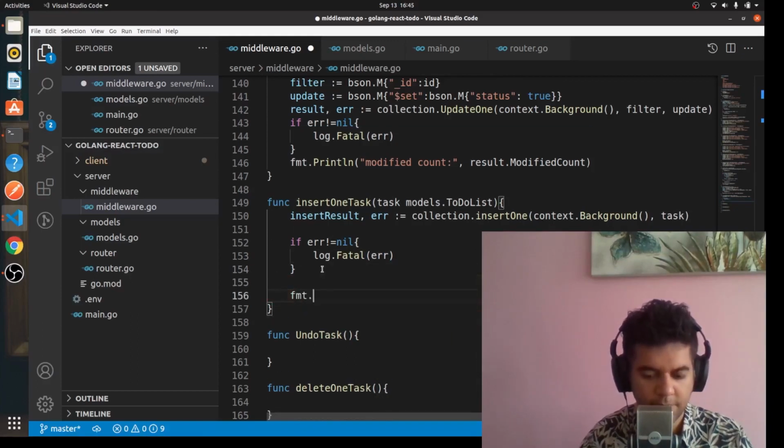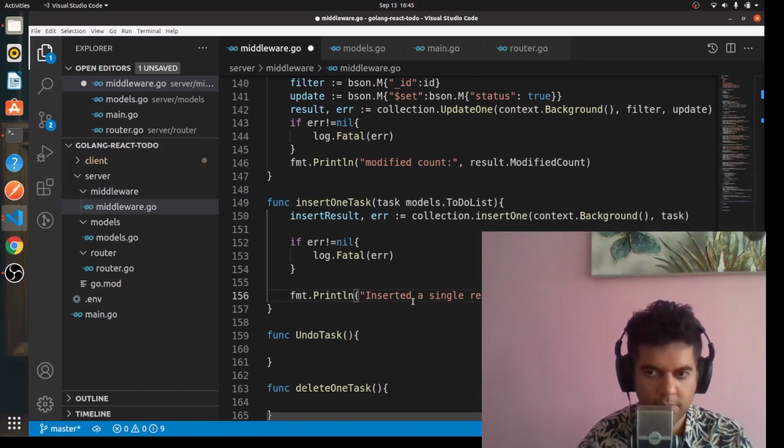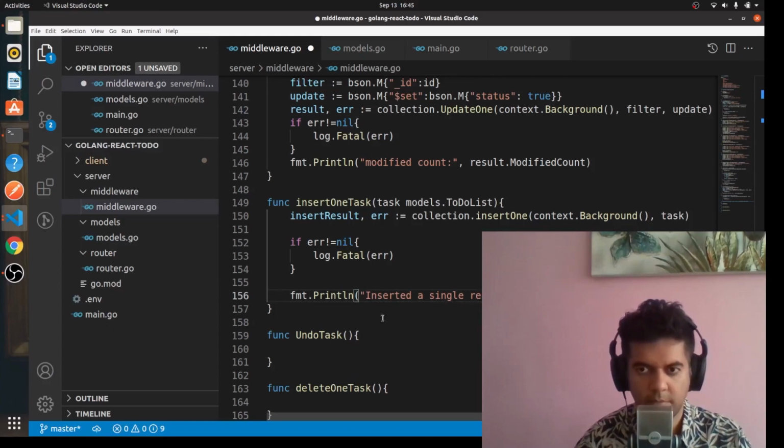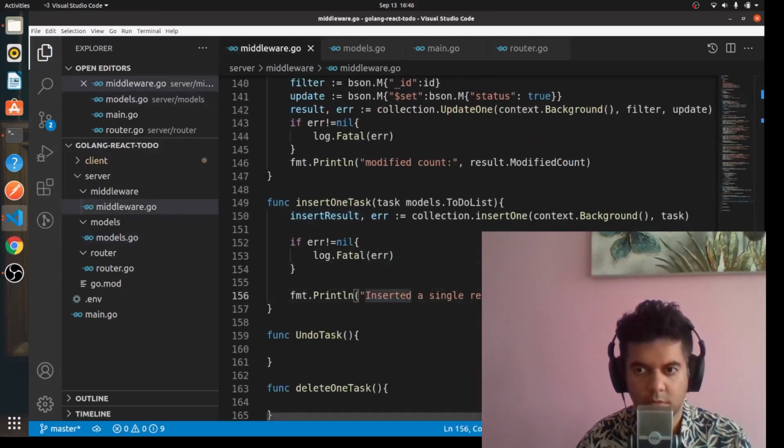Otherwise, you'll print out inserted a single record, and you'll print out the ID. So the ID will be inside insertResult.InsertedID, with D capital. So this is how you'll get access to the inserted ID, and this is what you want to print out to the console.